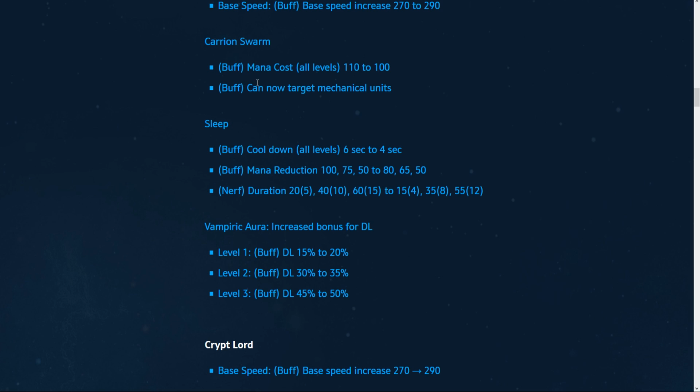Hang on a second. The duration nerfed. That's a big one. So sleep. Cooldown is buffed. So 6 seconds to 4 seconds, so you can spam it even more. The mana reduction is quite significant, but the level 3 doesn't make a difference, but still that's good for the early stages. The duration, though, that's been changed big time. Or has it? That's not 100%. Oh, I see. Yeah, 20. Because what that means is 20 is on units and 5 seconds is on heroes.